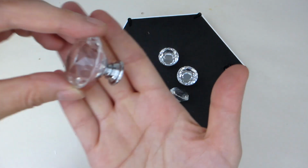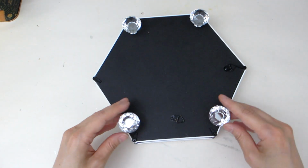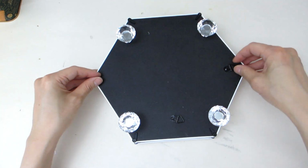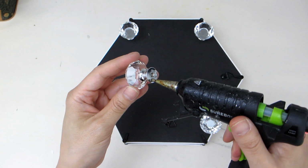The knobs are beautifully made, and when the light hits them, they glimmer and shine beautifully. You can see here that I have positioned 4 knobs so they form somewhat of a rectangle. If you want, you could use 6 knobs, one for each corner angle. But for me, because I'm trying to keep on my low budget, I'll only be using 4 for the legs.